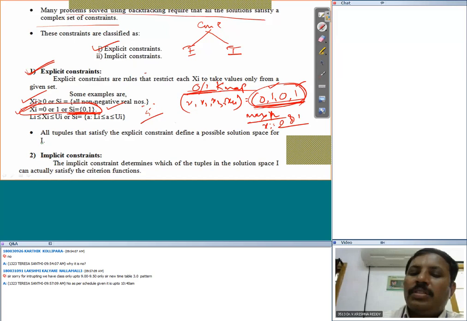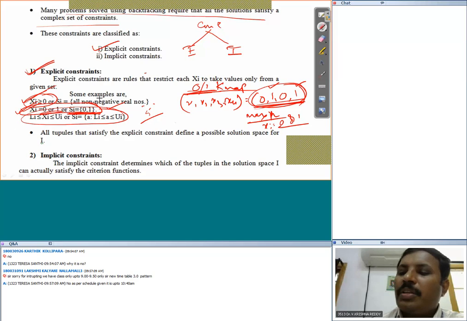One type of example uses binary representation, 0 or 1. Some types of examples use xi greater than or equal to 0, all positive integers. Sometimes you have to specify the range also. Suppose the normal knapsack problem: how to represent the solution? In the normal knapsack, the decimal part is also acceptable, a partial object is acceptable.